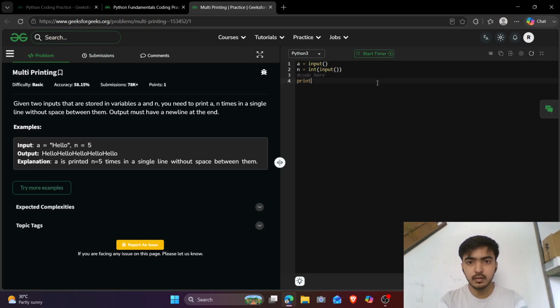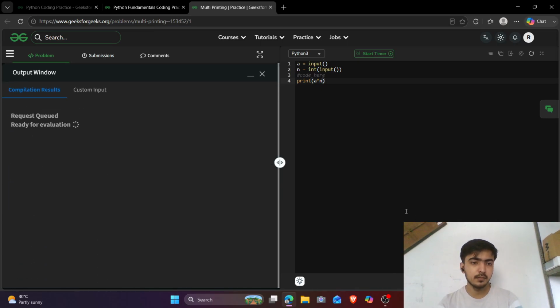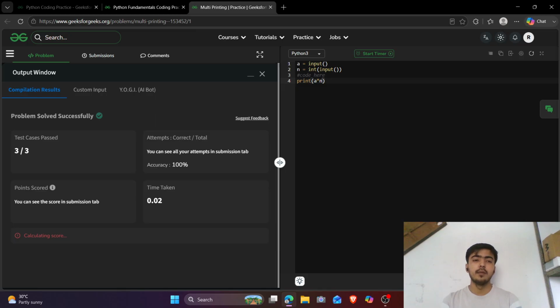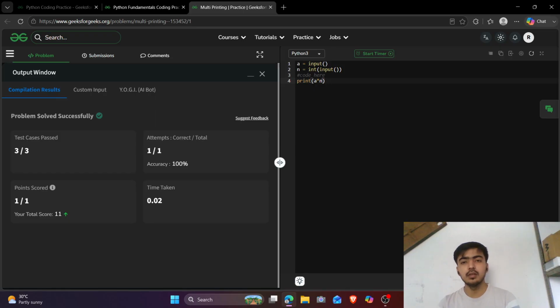So try this one, because later we will solve it. Here we have to use another concept. Suppose it is in there, then compile and run. It is writing five times hello, so there is no problem. It is correct.